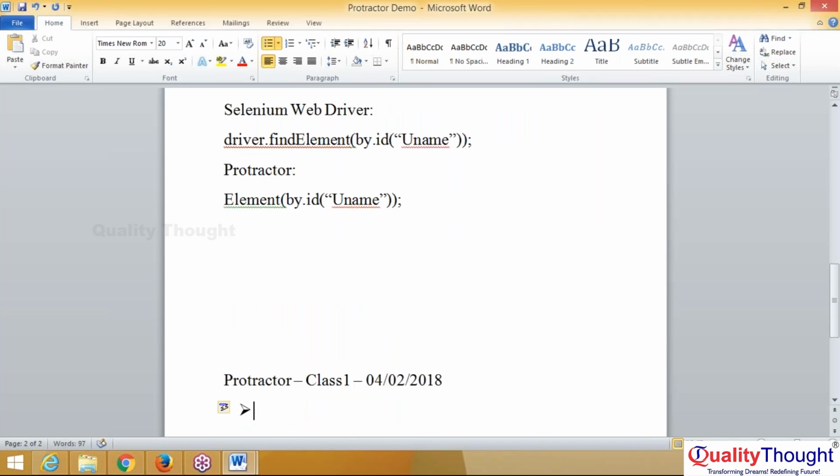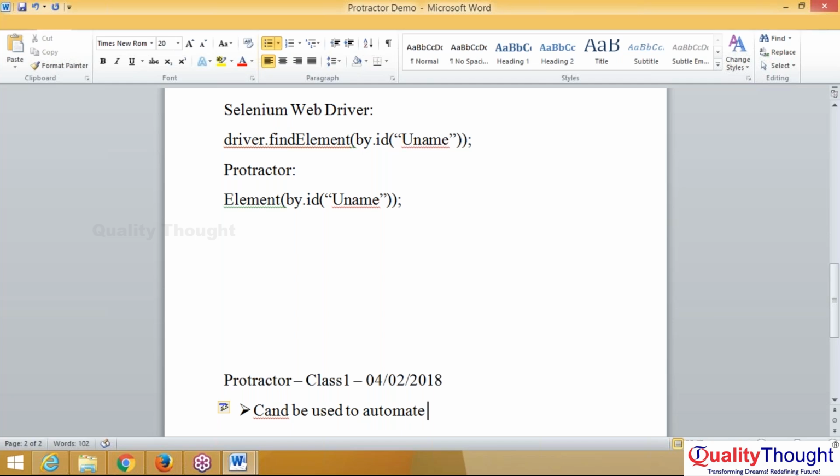Protractor can be used to automate AngularJS applications.